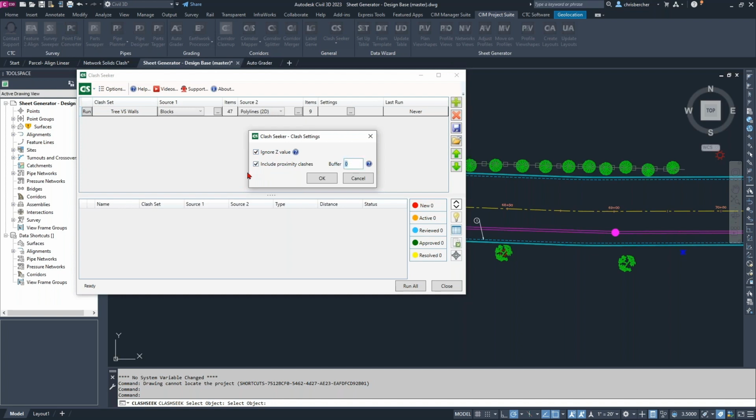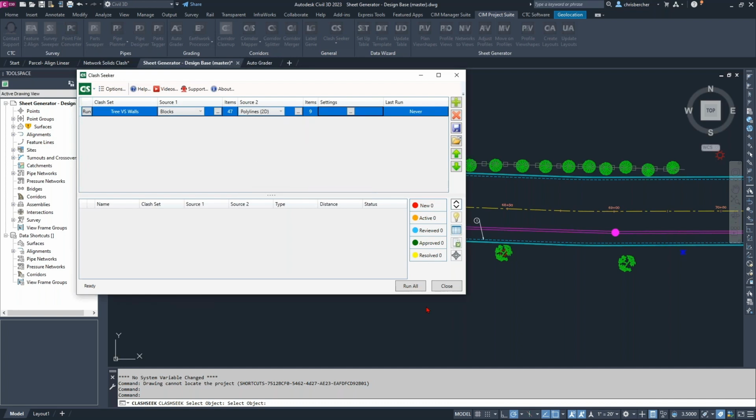And then I want to include proximity clashes, and let's say I want to make sure that these guys don't fall within a 3-foot buffer. Well, let's do this first. I'm going to run it with nothing, so at this point it's looking for a hard clash. Do these objects touch each other? If I hit run, it's going to show me down here in the little status bar. Right now it's analyzing the drawing, looking for some clashes. If it takes more than a few seconds, you'll see a status bar and it'll tell you which clash it's on and how far along it is. In my case, the origin points don't intersect each other, so I got nothing.